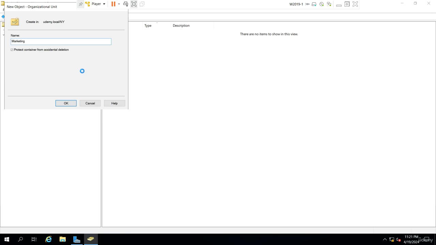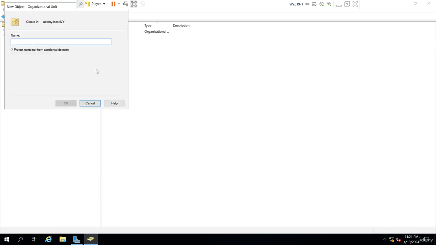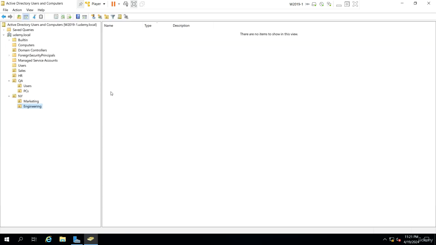I'm just showing you different options that you may be facing in the field. So it could be based on a location, then under there the actual departments. Then I have another department under here, let's say it's called engineering. Just showing you all the possibilities that you could be facing.